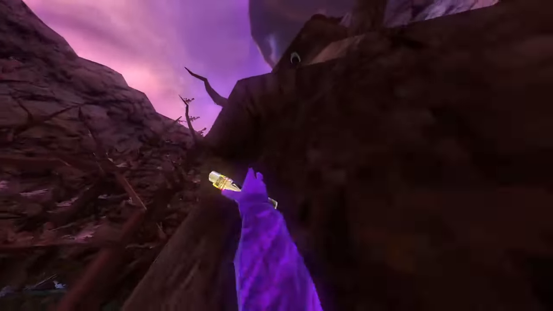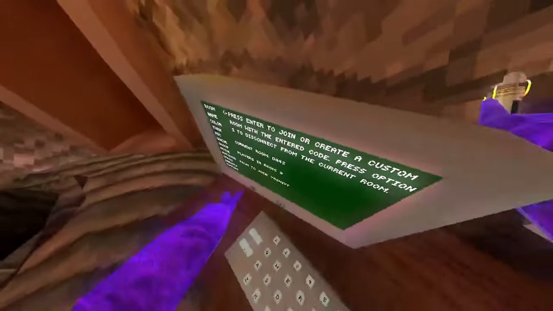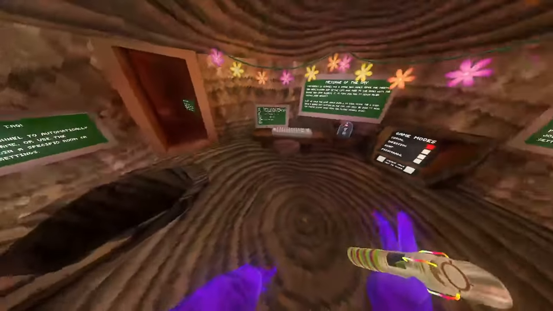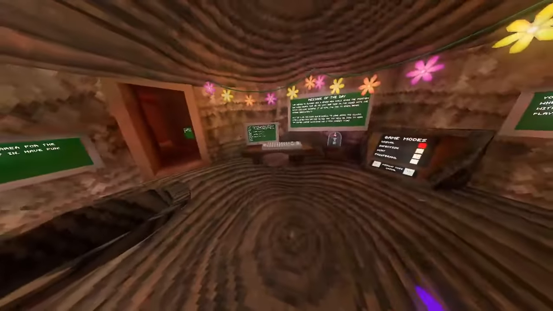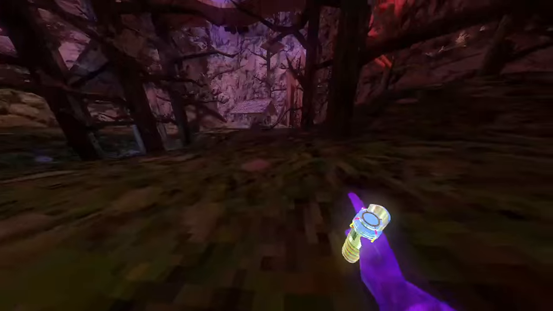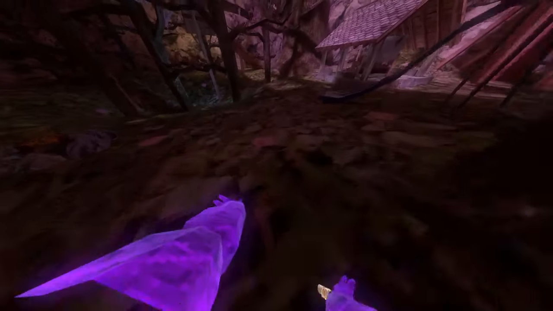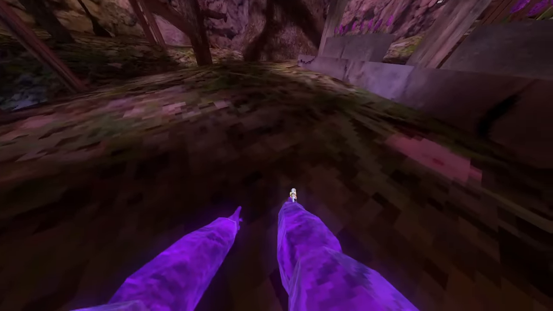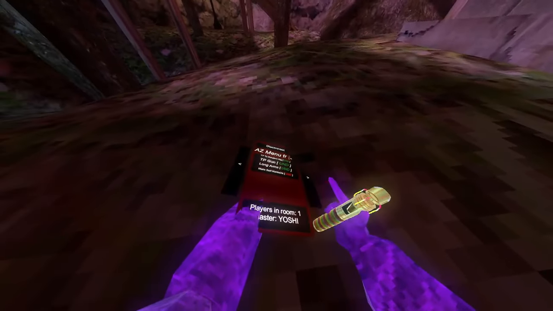Like, he was playing a soundboard on his phone. Alright. TP gun. This is your left grip, and you aim with your palm. This is very accurate. Long arms. This is some long arms. And then make self foldable. I don't know what that is.